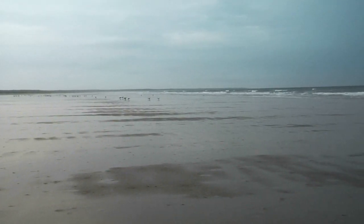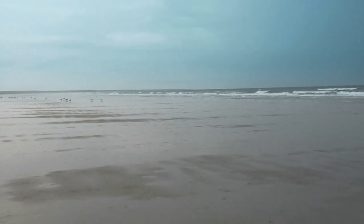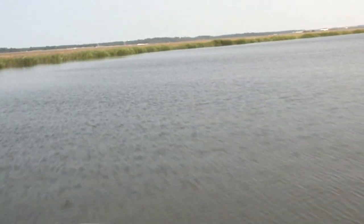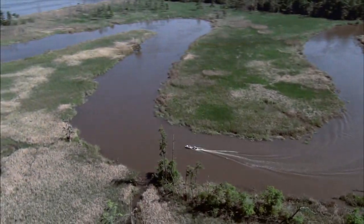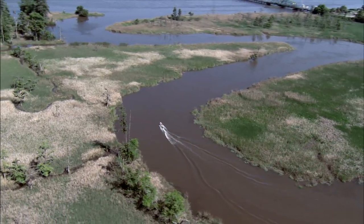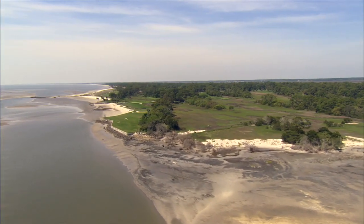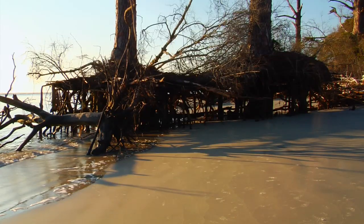At low tide, some of Georgia's hard-packed sand beaches extend as far as a quarter of a mile to the ocean's edge. Rivers from the mainland cut paths to the sea, creating areas called sounds that separate the islands. Currents moving out of the inlets collide with other currents moving along the face of the islands and deposit sand on shoals, spits, and sandbars. These sand buildups are not very stable. Shoals and spits and even whole beaches can grow and disappear.